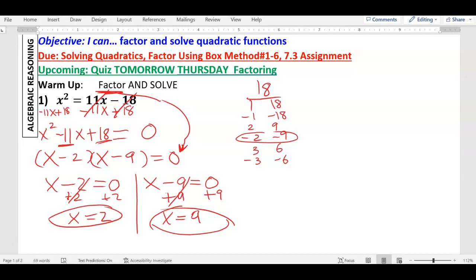All right. So that is how you can take something that's not equal to 0, set it equal to 0, factor it, solve it. You're going to be doing stuff like that on your review. Now your review has 5 questions. Your quiz tomorrow has 5 questions, very similar to this. So you want to make sure you do this. I want you to try this on your own. You can check your answers with the keys on the wall here and there. That key is also posted on Google Classroom in the stream, along with the video of me going over it. You can check that out, okay?